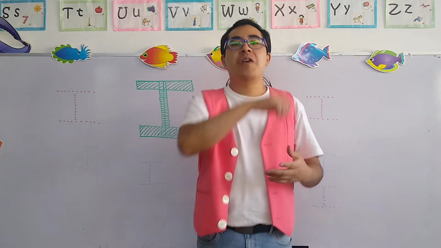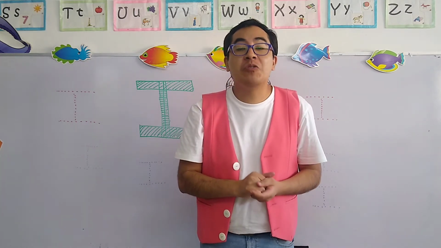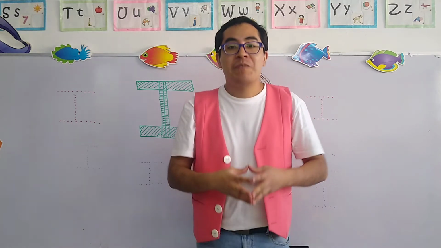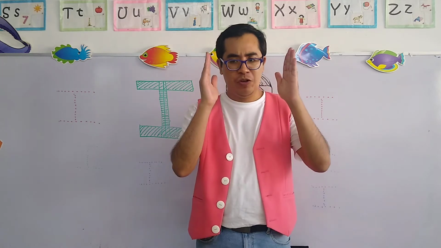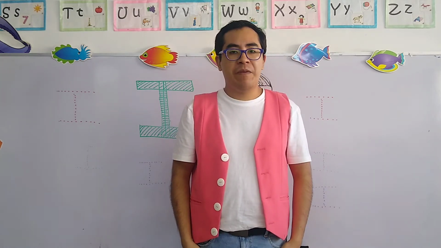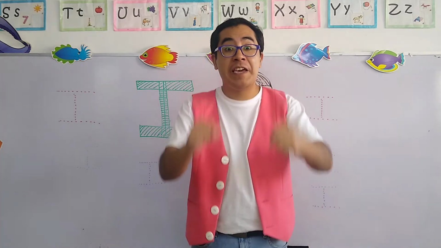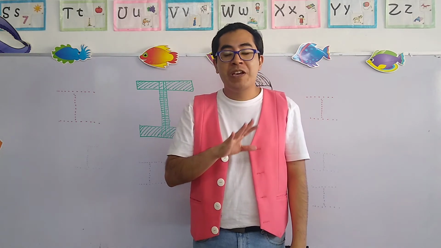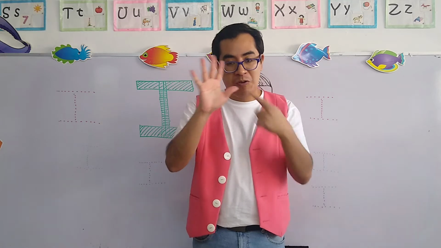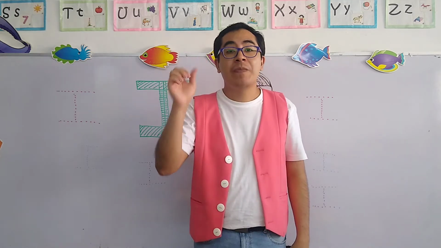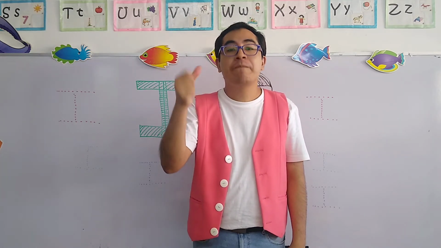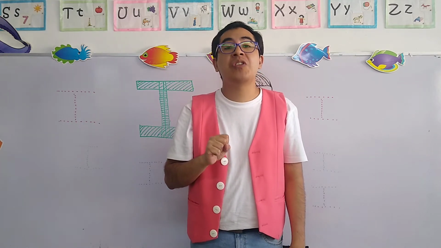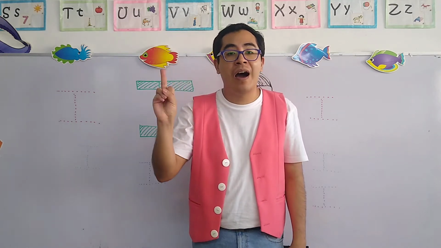Today, guess what, my children? We're going to start with a new letter. So, prepare yourself, concentrate, sit down in your favorite chair, and let's begin. Now, remember, one more time. We have 5 letters in total. Those letters form the vowels. We started with the letter A, with the letter E, and today we're going to continue with the letter I.